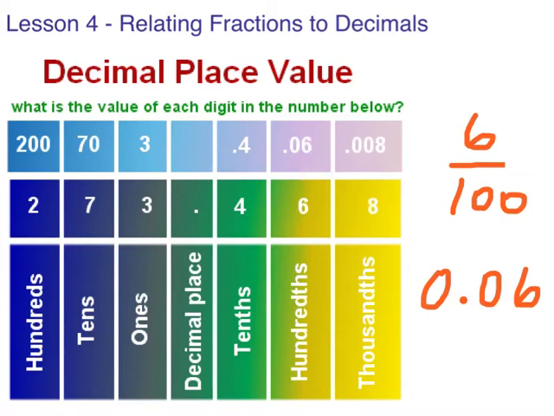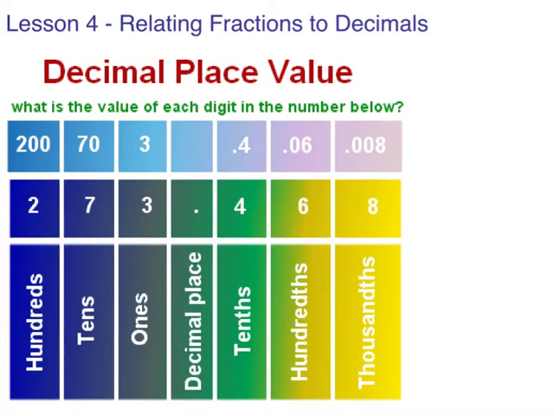So let's look at the last place on our place value chart. This place is called thousandths, which means if you took a pizza and you were able to cut it into 1,000 equal parts, you would have thousandths. And since there's an 8 here in the thousandths spot, we would say we have 8 out of 1,000. Now it's probably not possible to cut a pizza into 1,000 parts. They'd all be so tiny, there'd barely be anything there. But that's what that means.